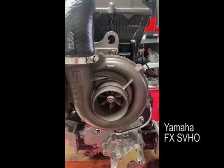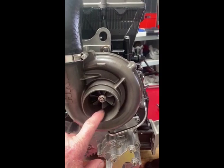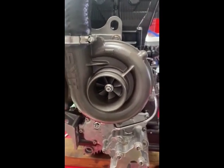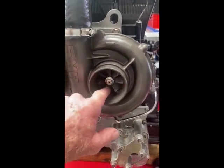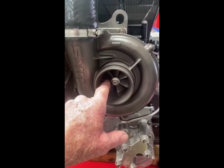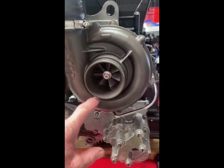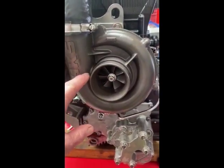What happens is you've got your intake air coming across from your air filter, and it goes into the front of the supercharger. The supercharger is turning at a phenomenal speed — 45,000 to 50,000 RPM — running off the crankshaft of the engine, and that process of compressing the air also heats the air up.